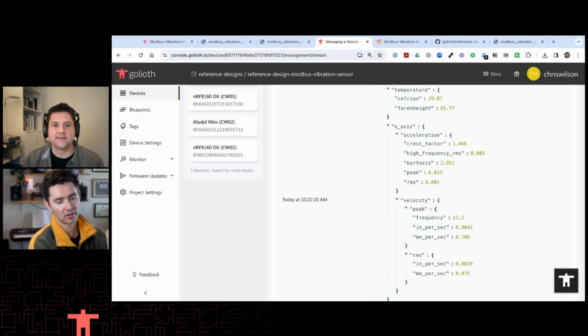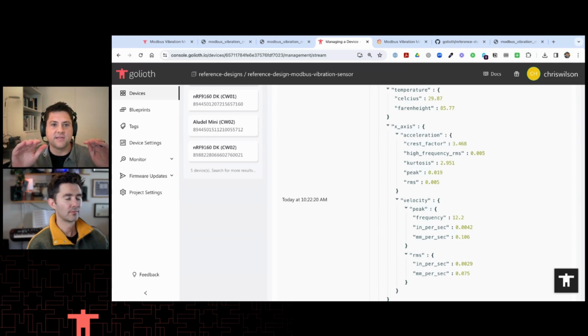in front of the people that are the motor experts or the predictive maintenance experts. Yeah, exactly. When I first started this reference design, I had no idea what any of this data meant. But when you actually start graphing it, you can pretty quickly see what a baseline looks like versus what an anomaly looks like in this data, because you see a flat line for the data and then a spike when something weird happens.